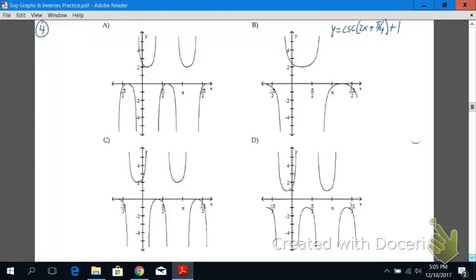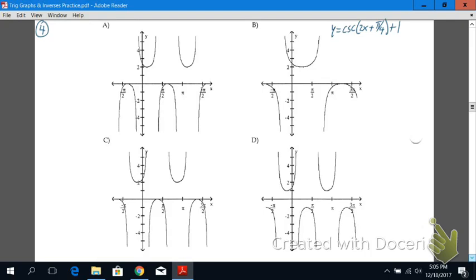All right, good afternoon. This is Lafayette High School Functions Trig, and we are learning to match equations with graphs. This is number 4 of your practice review, and this is a cosecant curve that we have to match up. A lot of students, I notice, go into lots of detail, going through that t-table and doing your transformations and stuff like that. It's not wrong, but I just want to show you a much quicker, faster way to do this.